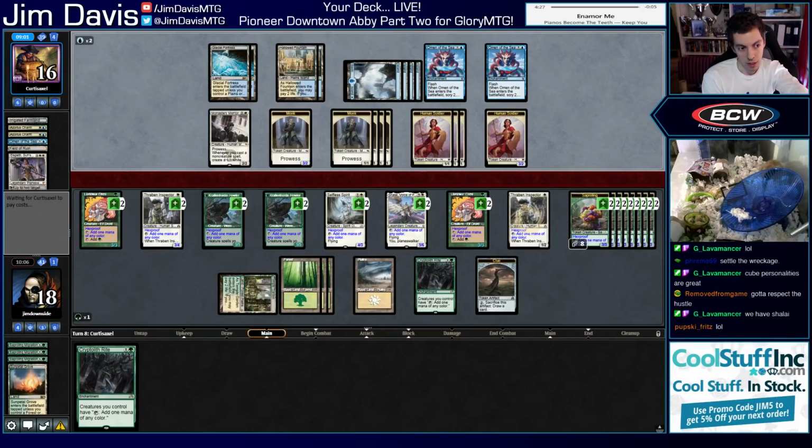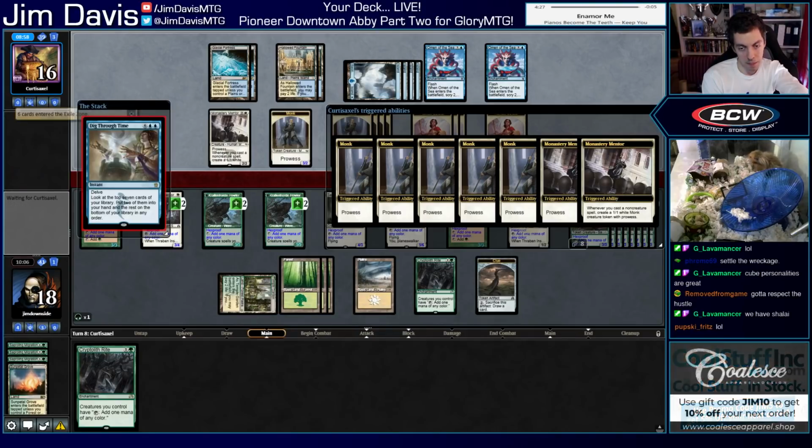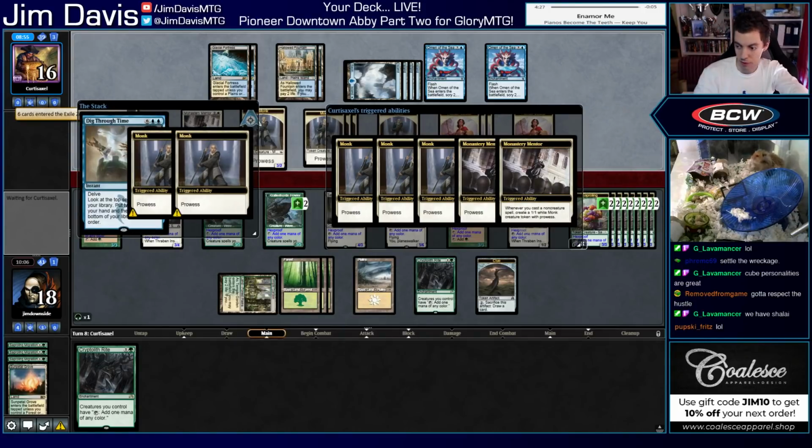Alright, so they sacked their Elspeth. They pumped some stuff, and they're casting Dig Through Time. Which is whatever.